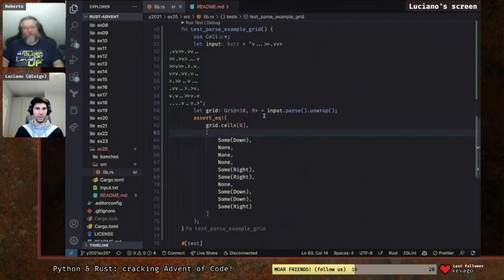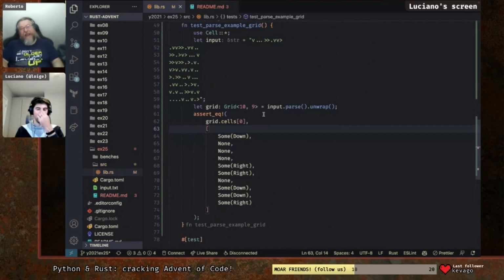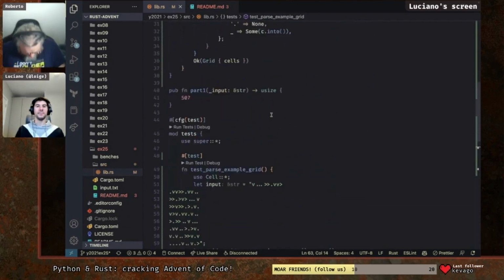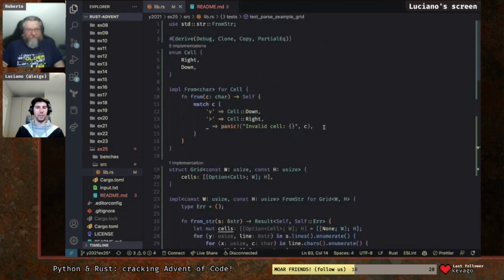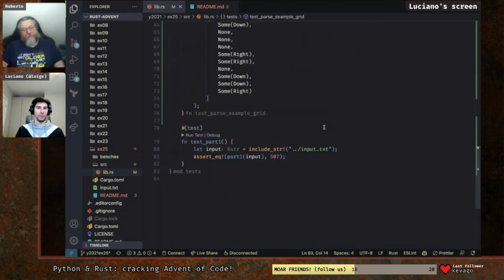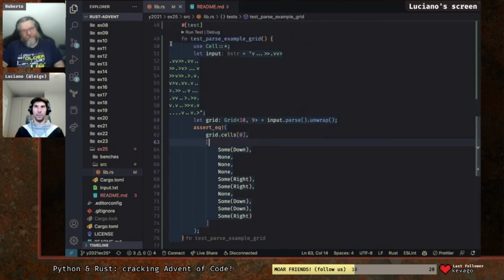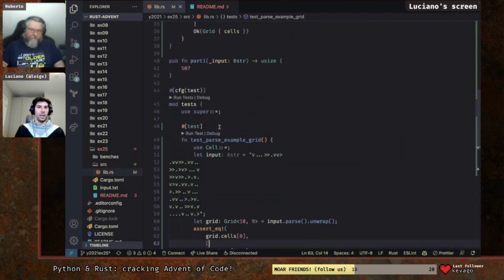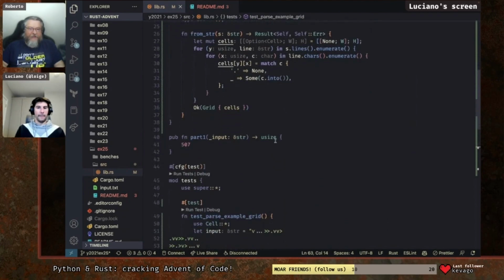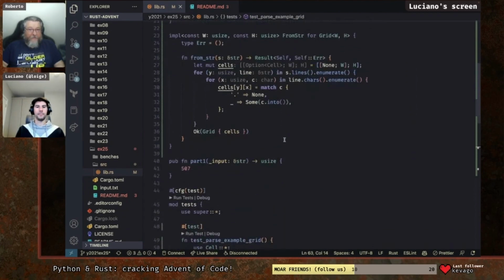Cool. Do we trust it, or do we want to check line 2 as well? I trust it. I trust it as well. Okay, and it's not exploding, so it's able to get to the end without out of bounds type of things. So I think we can trust it. Okay. Now let's define a step function that takes a grid and gives back a grid.